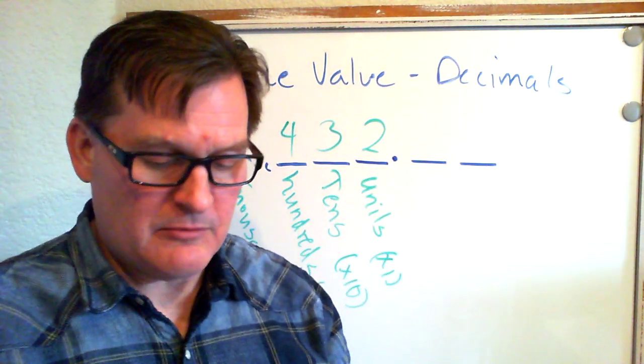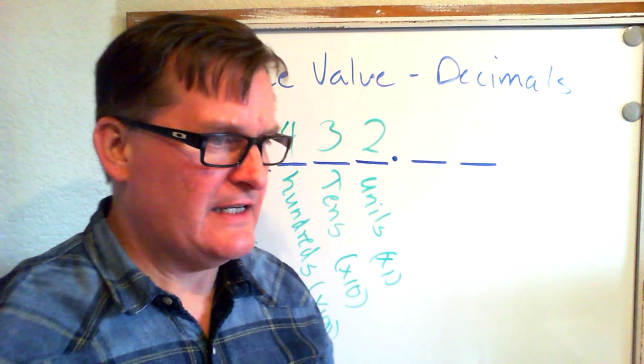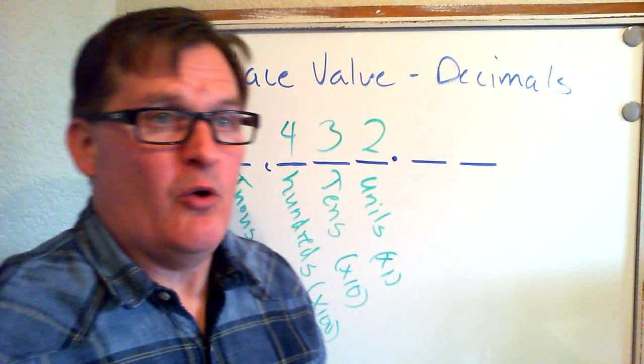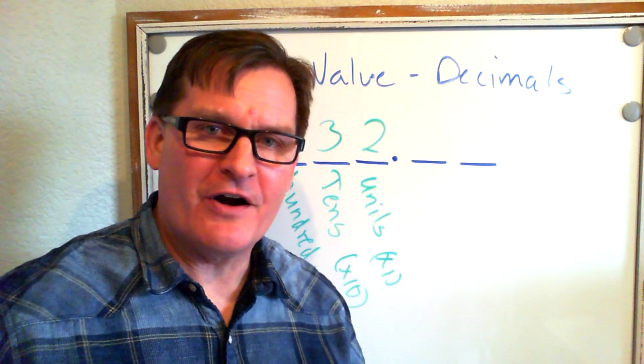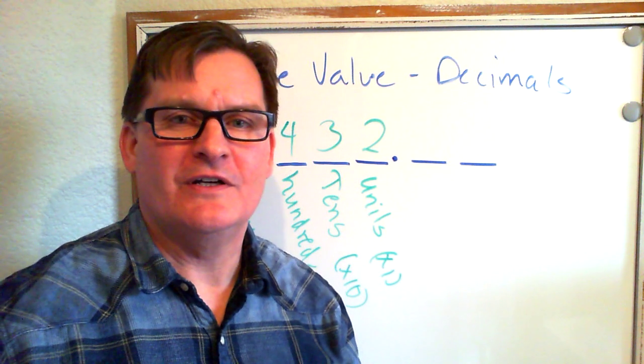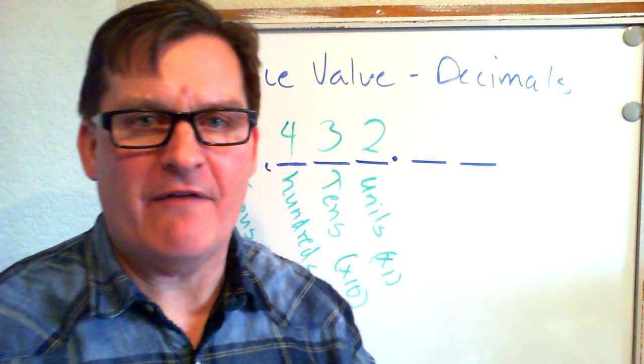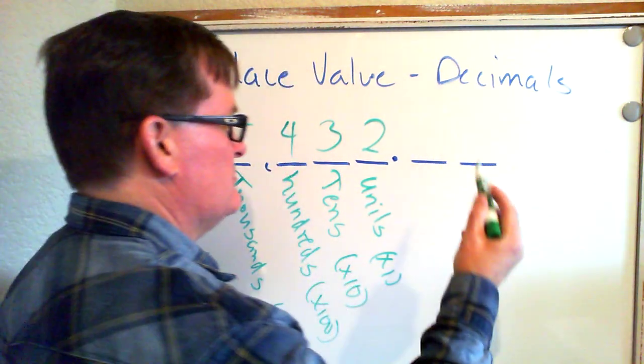Now we need to communicate parts of numbers, as we see in money. Almost everything you buy ends up being a part of a number. It's very rare you walk into a store and you're charged a whole number amount for anything. So decimals are just part of your life.